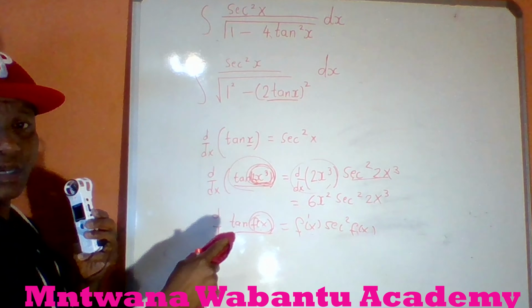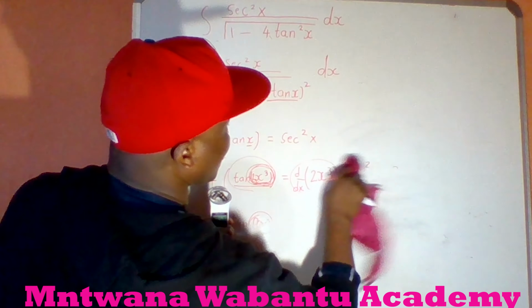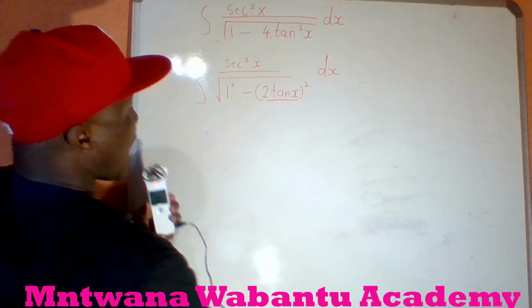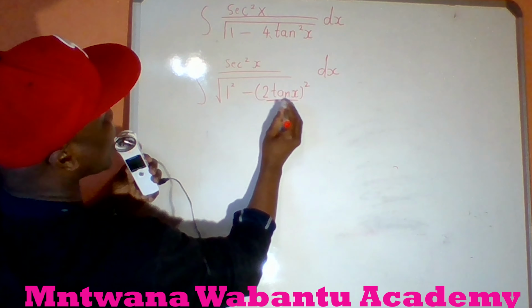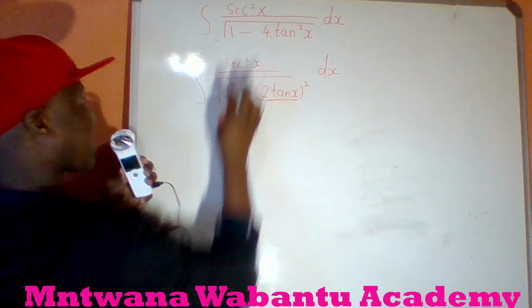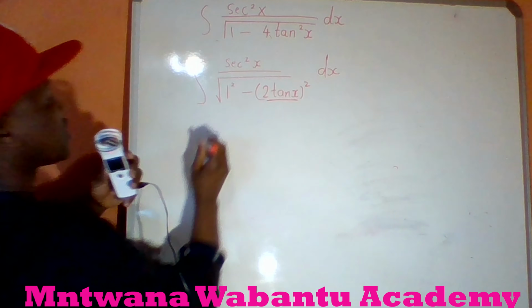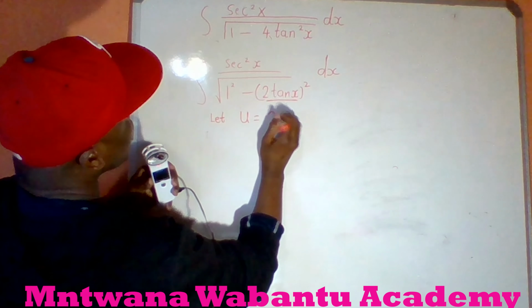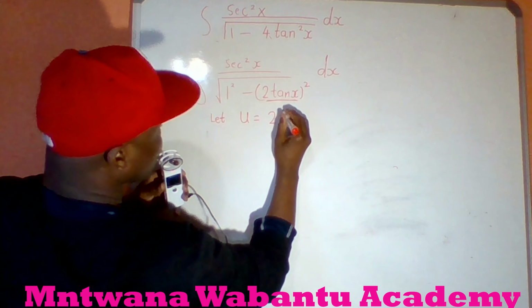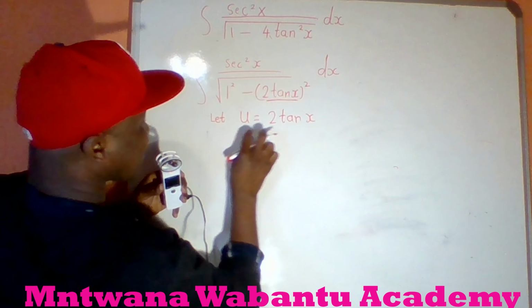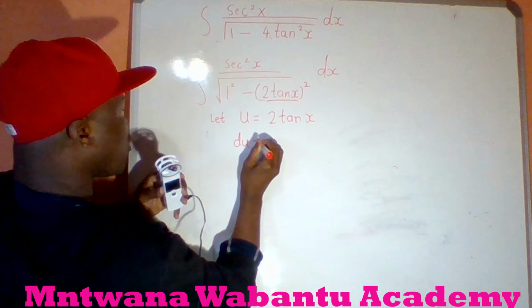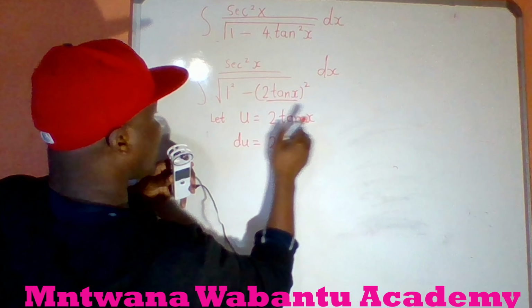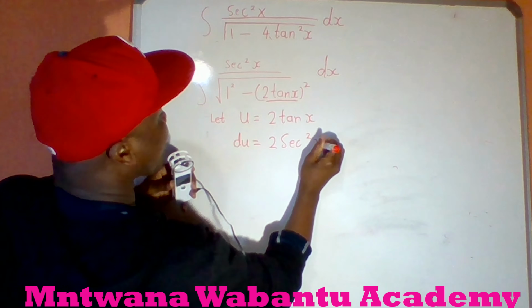I'm going to raise this. So we're going back to our substitution. Now, how do I know this substitution? Because if I take 2 tan x and differentiate, it's going to give me sec squared. That's why I say this is a tricky substitution. So we're going to let u equal to 2 tan x, exactly everything which is in the square here. When you differentiate on the left, you get du. When you differentiate on the right, it's going to be 2, and when you differentiate tan, it's going to give you sec squared of x, brother and sister.